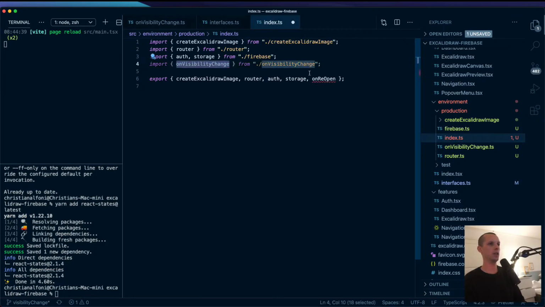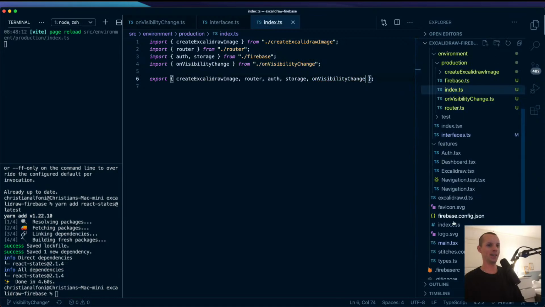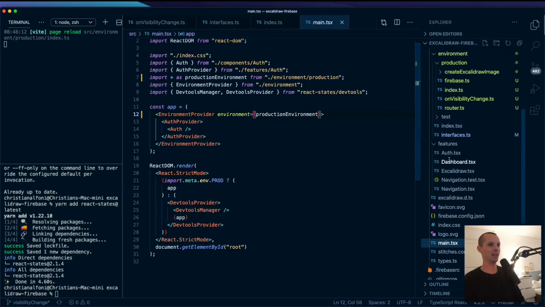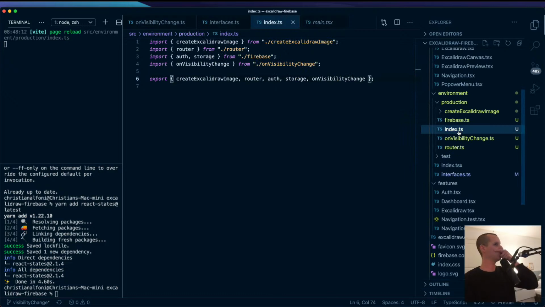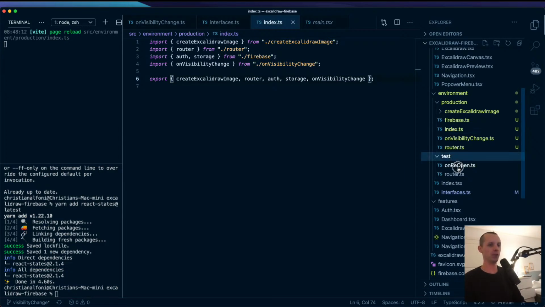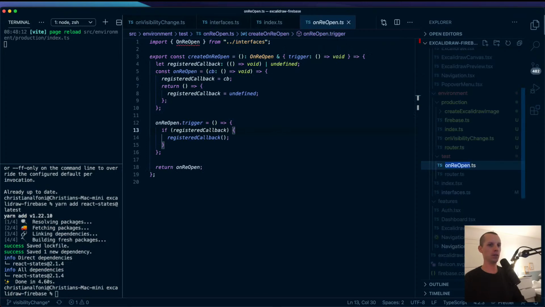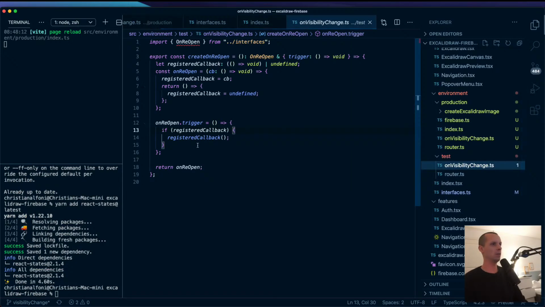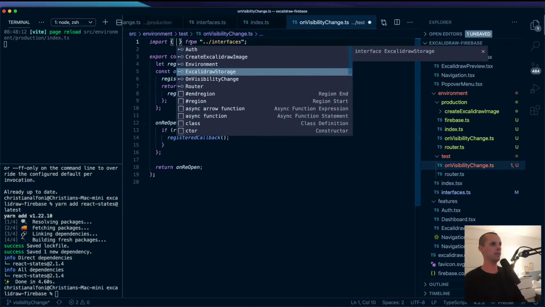On visibility change, and then in our, oh sorry. Okay, cool. So now we have this on visibility change, and we need to define it for our test environment as well. We're going to change it a little bit here.